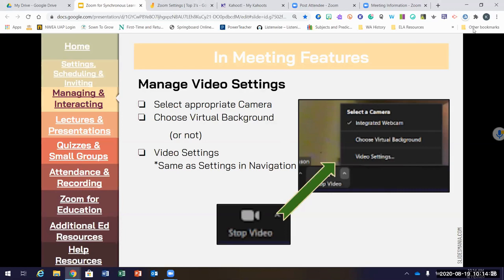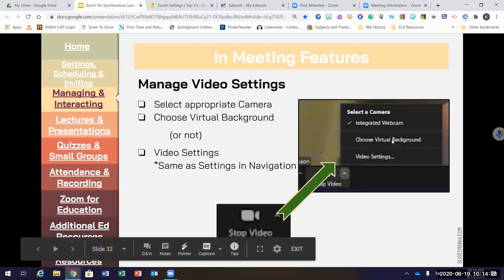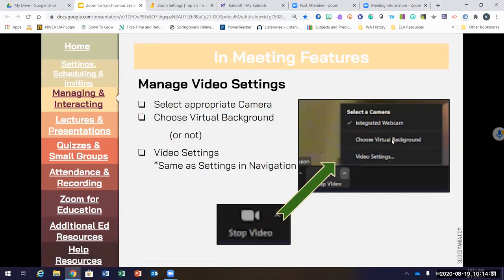Now, the one thing I would say has to do with virtual backgrounds. A lot of people were experimenting with virtual backgrounds when this first started, and they're really, really cool. The problem I had with virtual backgrounds for myself was that every time I moved, and if you haven't noticed, I'm definitely a mover when I'm talking, it got really blurry. Or if I took a drink of coffee, it would get really blurry and half of me would disappear. You can fix some of that blurriness if you have a green screen or green paper or something like that behind you, but it doesn't ever completely go away.